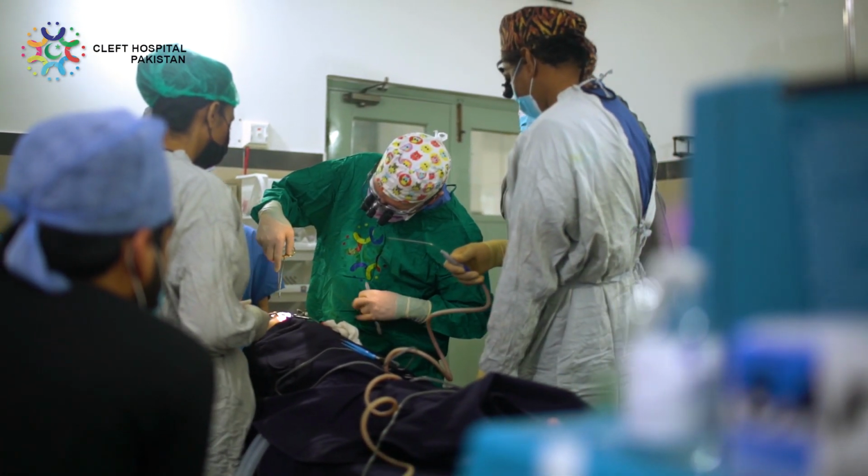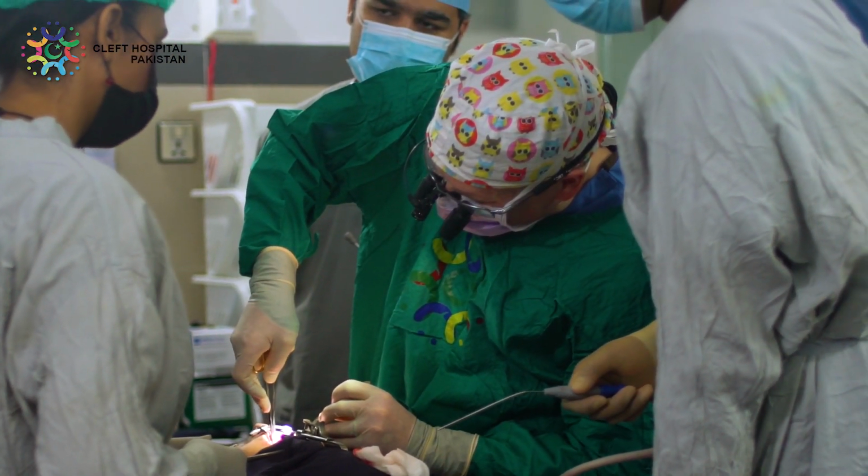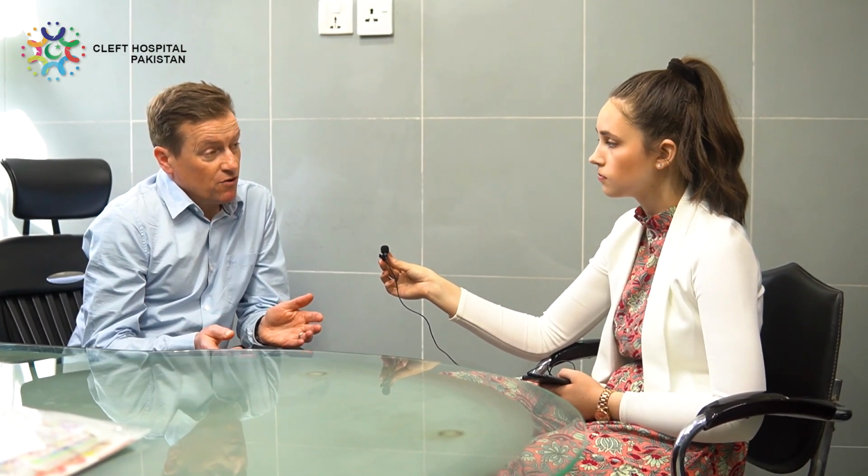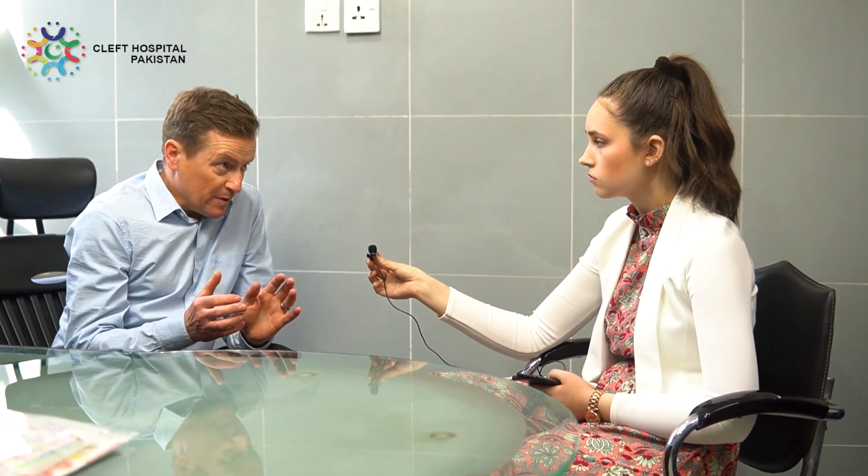Well, I would say that this facility is probably the only one to offer the full spectrum of care. And to achieve a good result for their child in terms of appearance, speech and the dental outcome, the multidisciplinary approach is required. It's not simply a case of having the surgery to correct the deformity without the other pieces of the puzzle. It would be like doing a jigsaw with one piece. And I would encourage parents whose child has a cleft to seek the proper advice and care, and I certainly believe that that is delivered in this hospital.